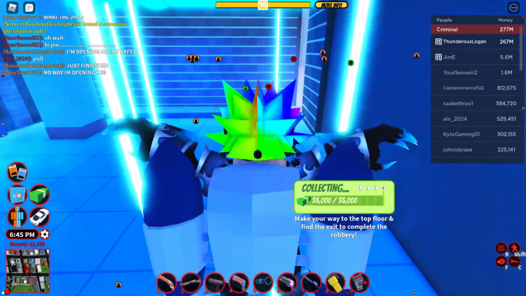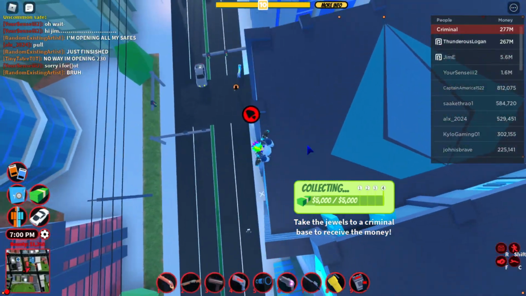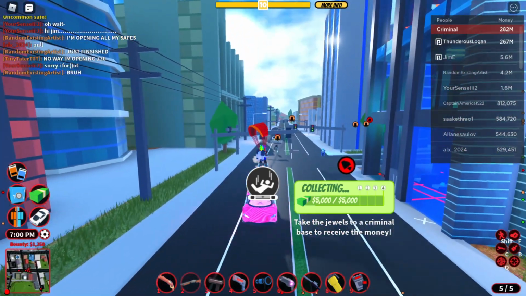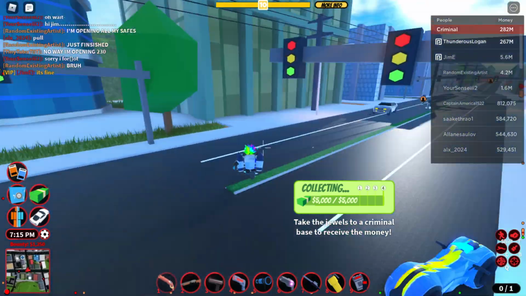Okay, so for tip number 13, it might be tempting to rob something as soon as you escape, but I wouldn't do that. I would recommend getting guns before you do anything else. You never know when cops might show up and try to arrest you, you know? So what I'm saying is, as soon as you escape, just go get guns immediately from the gun shop.